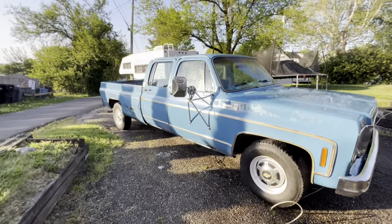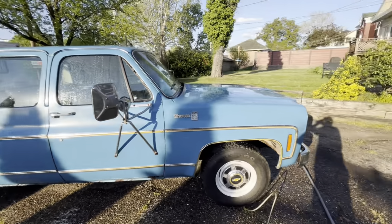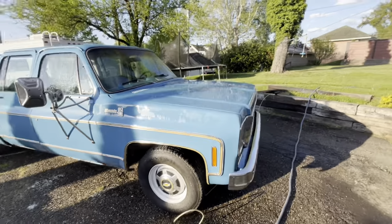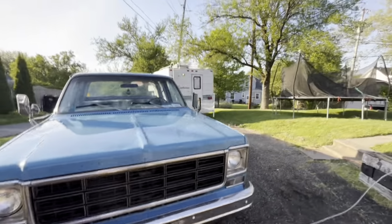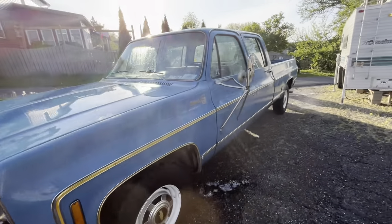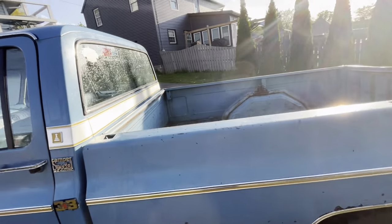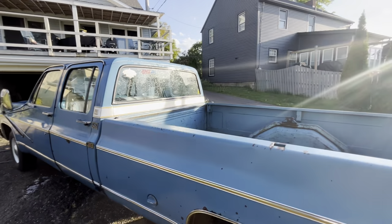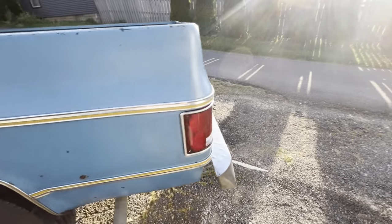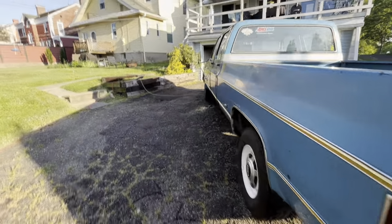All right, I've done everything I'm gonna do tonight. I wish I had time to put shine juice and stuff on it but I just don't, and it's supposed to rain the next couple days. Once I get that camper on there it's not going back in the garage, so it's gonna end up getting wet anyway — kind of the same reason the top and back will be covered. I still got to get the tailgate taken off so the camper can be slid in, but first I've got to put the power washer away and start jacking this thing up.